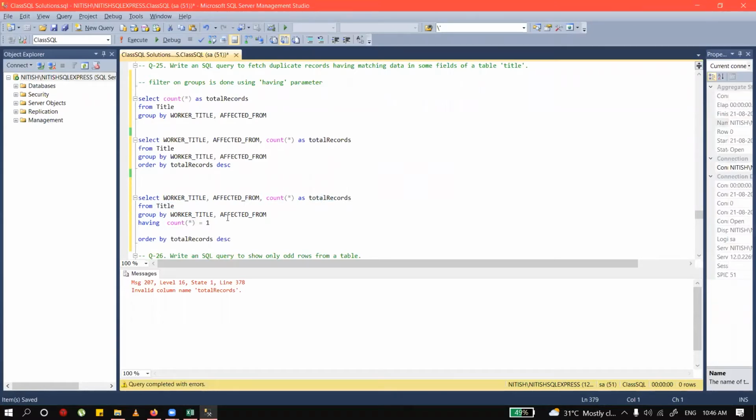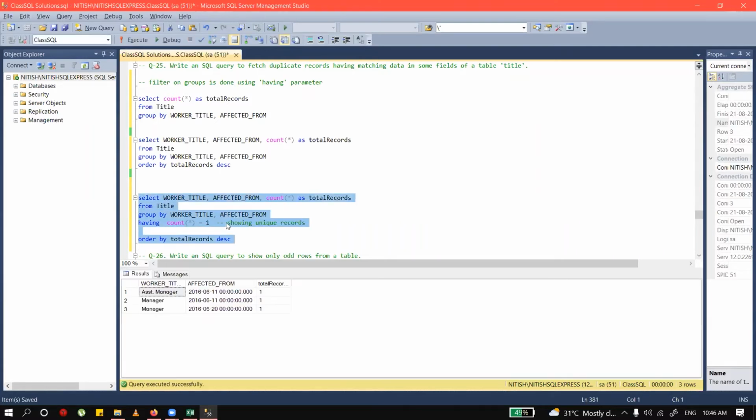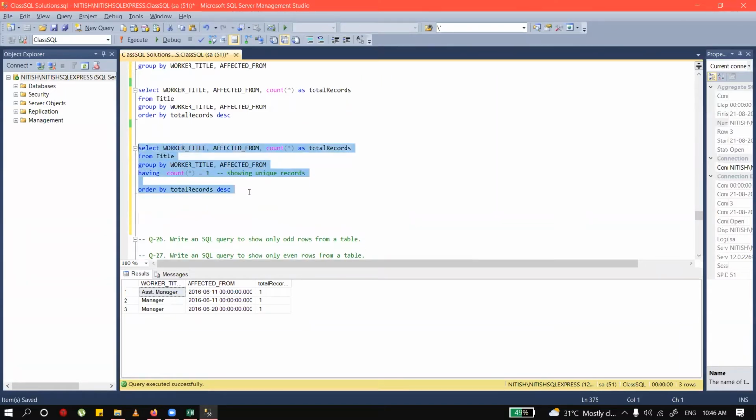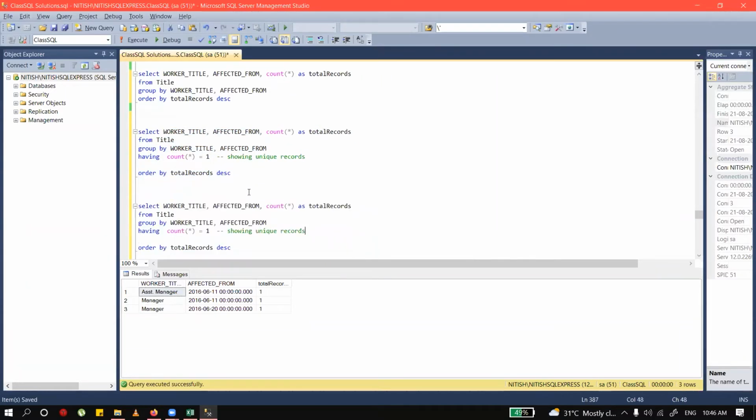If I use equal to 1, here I am asking you that you are showing unique records. After making group by, what are the unique records I have? This is the unique records. And if I want to have duplicate records, you will use show duplicates where it is greater than 1.